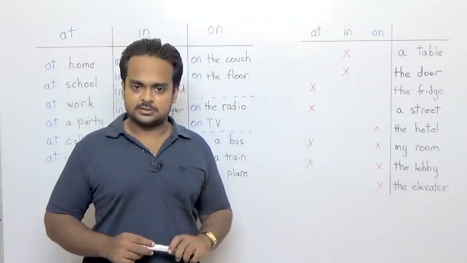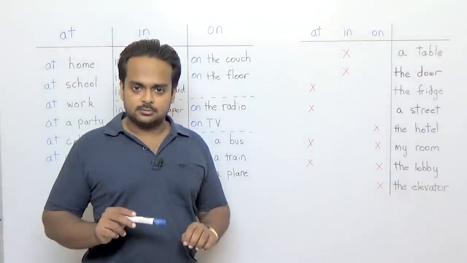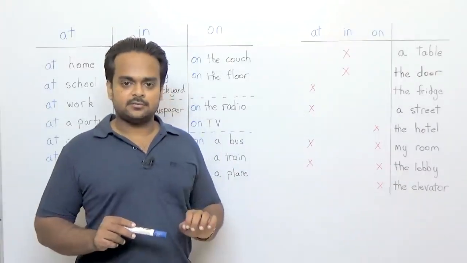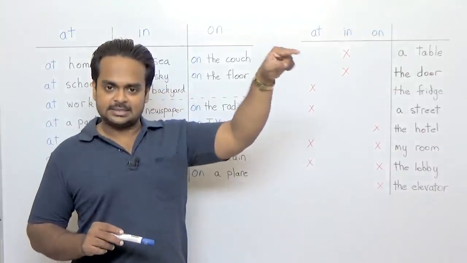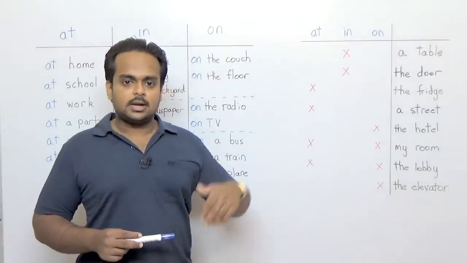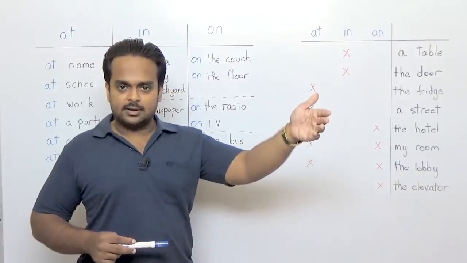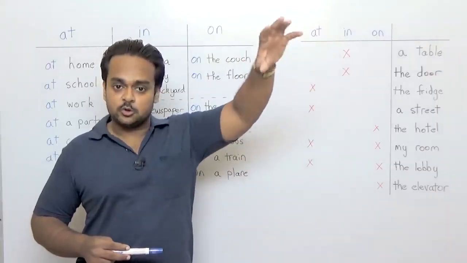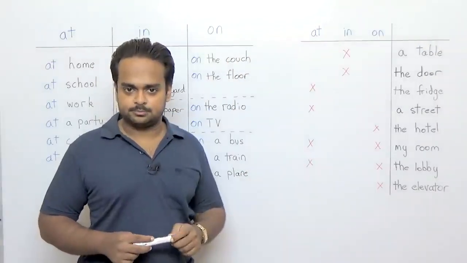The difference is this. The word at shows us the location of a person or thing. It's kind of like pointing to a place and saying over there. For example, if I said there's someone at the door, then I'm saying that a person is standing next to the door. So you know the location of that person.